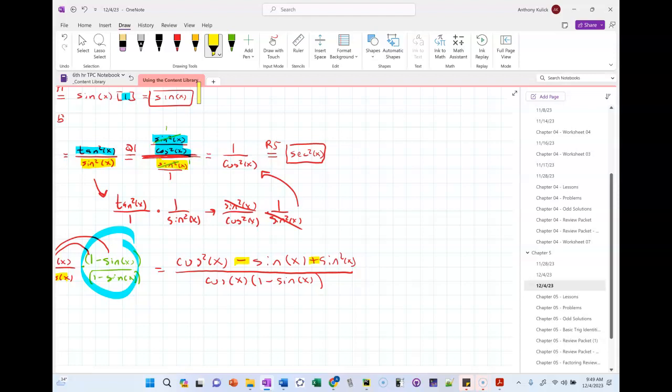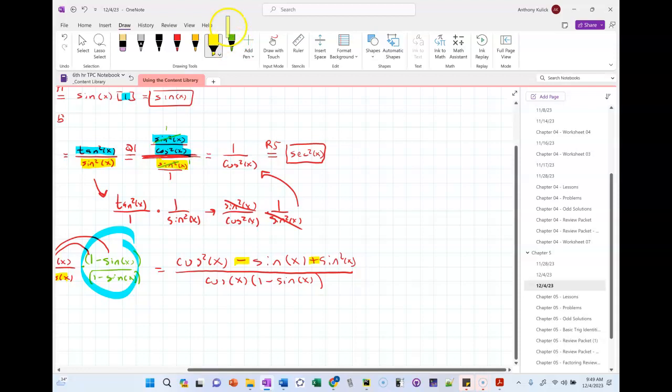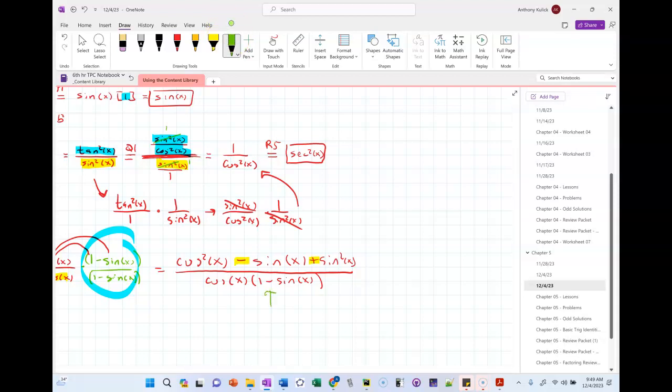AJ. You can take out a negative sine x. From what? From both the numerator and denominator. Well, nope. Again, the numerator is not in factored form, and I can't reduce out a sine x because I don't have a sine x in the denominator. I have a 1 minus sine x. Oh, you're thinking of that as just one? Yes. Yeah, you would think about that as a single thing, like one thing.